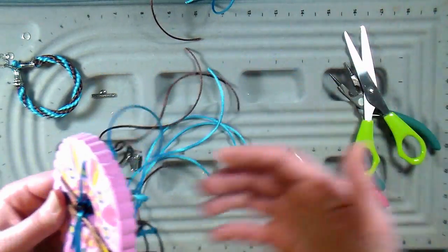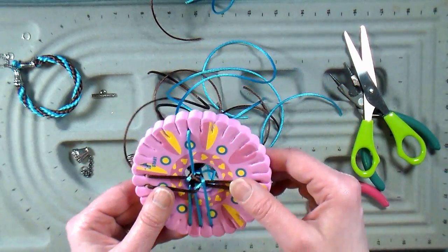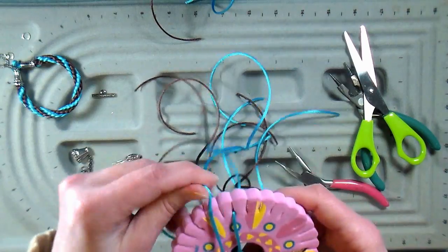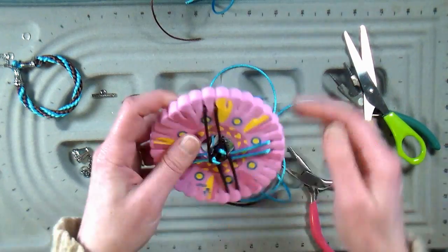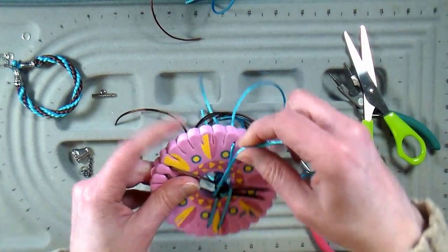Every once in a while you might need to drag your fingers through the cords just to keep them from getting tangled. But the satin cord doesn't tangle too easily, so that's another one of the things that I like about the Paper Mart satin cord. I'm using the 2mm, by the way, but I think that the 1mm would probably be even nicer for this project.